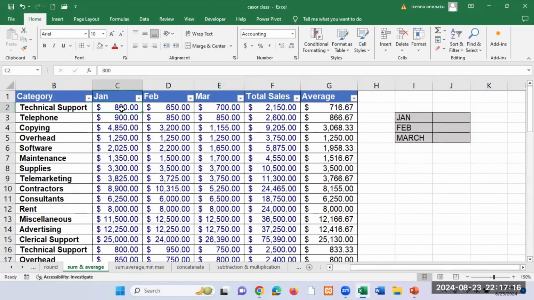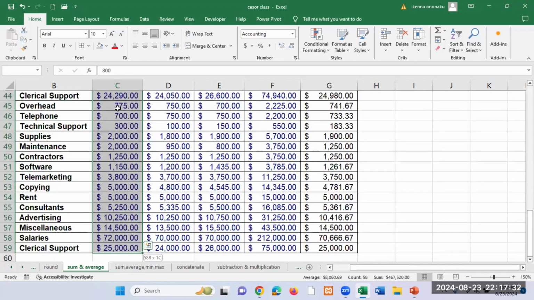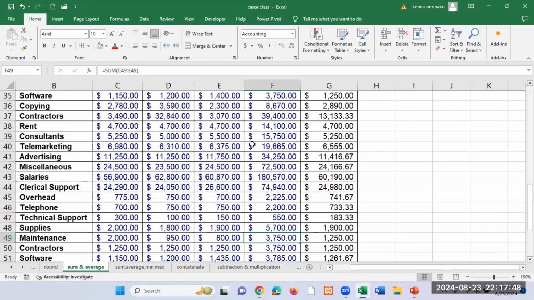If I want to highlight from C2 to the last cell, what I do is I come to C2 where I have my first figure. I hold down my shift and control key, and tap my down arrow key. It just takes me down there. I don't know if anybody observed or understood what I just did. Can you respond so I can repeat if you didn't get me? But first of all, let me repeat it before you react.